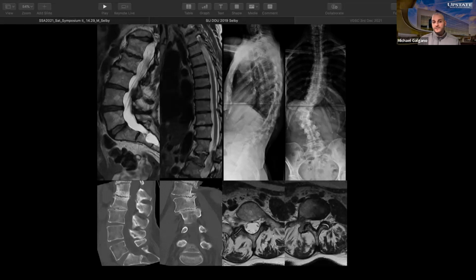I did not end up taking this down to the pelvis because just like in this case, 4-5 looked good. 5-1 was completely pristine. And I basically just did something, I think from about T8 down to about L4. And I had a fairly good correction with that. And just looking at this superficially, I think that's what I would be considering in something like this too. I think that's pretty fair. I think a lot of people would take that approach.